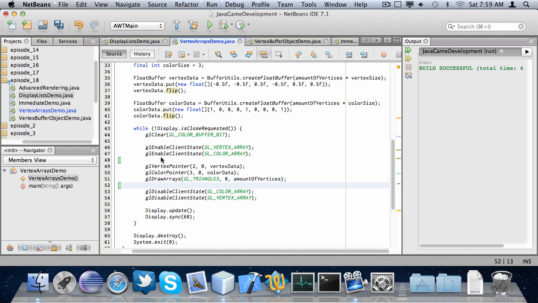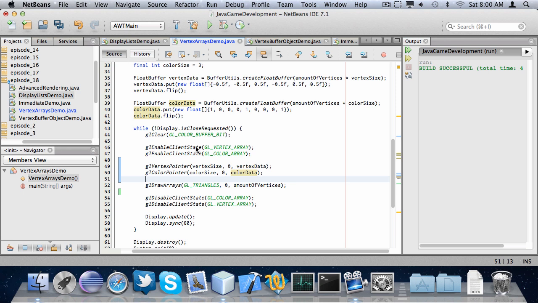So we do that, and then we call glVertexPointer with 2, which is actually just the vertex size, then 0, which you can leave at 0, and then vertexData, which points to our float buffer of vertex data. And then we have glColorPointer with 3, which is the color size, 0, which you can leave at 0, and then colorData, which is the float buffer that contains all the color vertices.